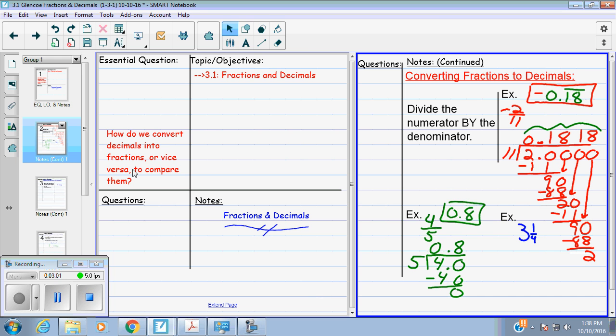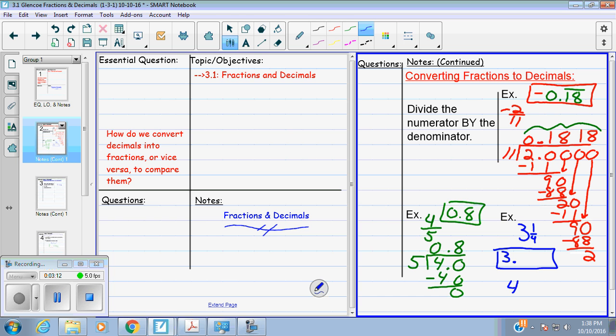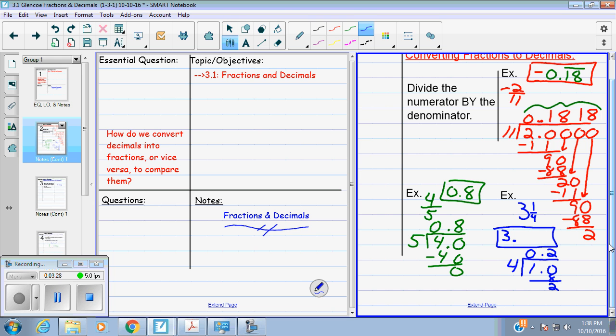For mixed numbers, how I set up mixed numbers is the number in front will always be in front of the decimal point. So now all we actually have to do is divide 4 into 1. I know there are other ways you can do this, but this works the easiest way. 4 goes into 10 twice. Scroll that down a little bit. Got to add another 0 because it has not terminated yet. Bring that 0 down. 4 goes into 20 5 times. And now that is terminated, so our answer is 3.25.